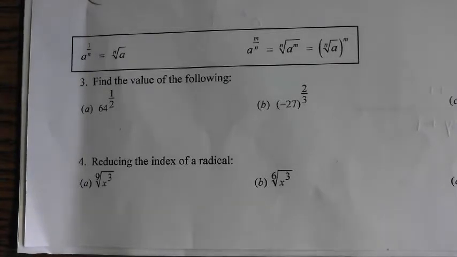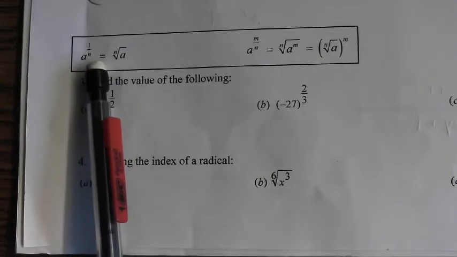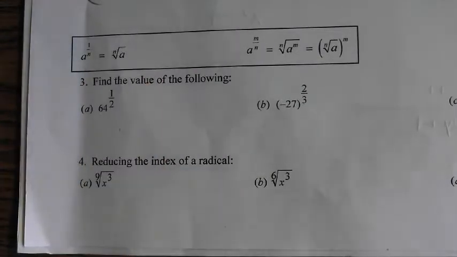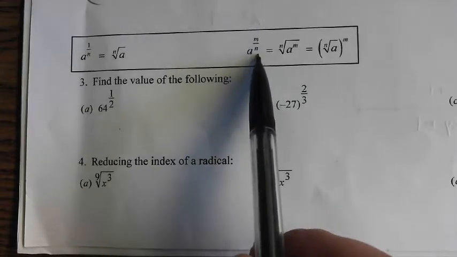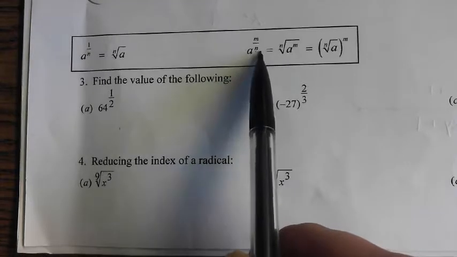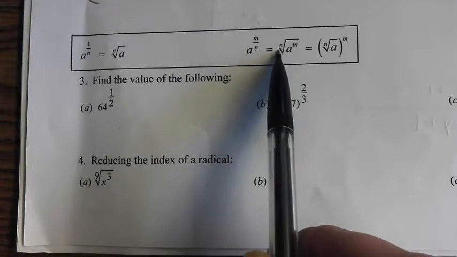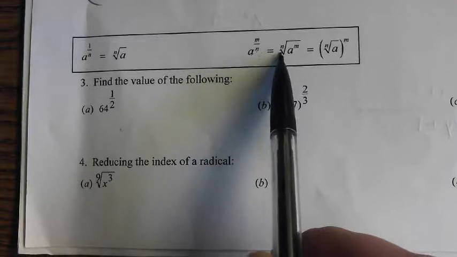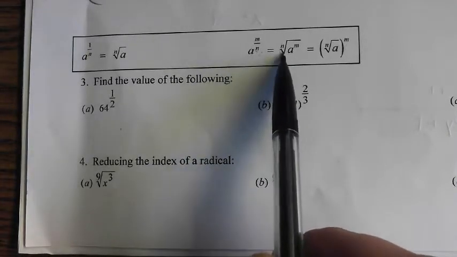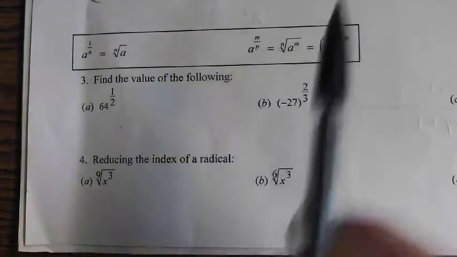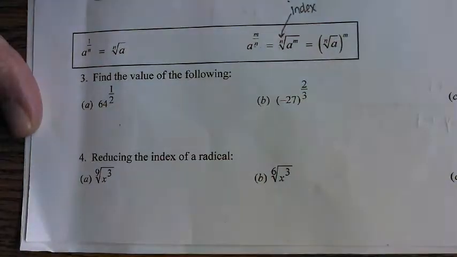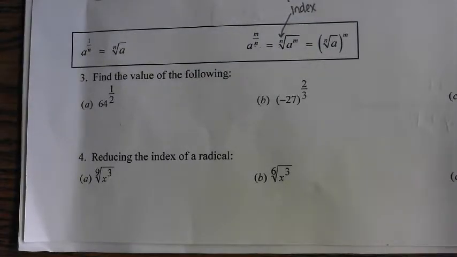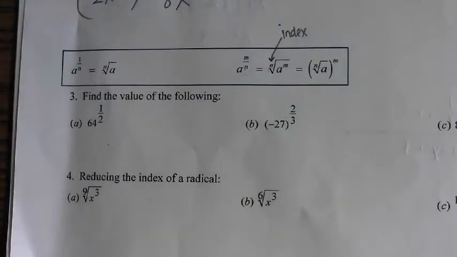So, I don't really ever use this one at all because this just kind of covers all circumstances. So anytime you have a base to a fraction, the denominator of your fraction is whatever root you're taking. So if it's a denominator of 3, you're taking a cubed root. If it's a denominator of 4, you're taking a 4th root. That is actually called the index. I don't know if that's a word you know. Has anybody ever heard that before? If you're asked what the index of a radical is, it's the number of the root that you're taking. So that's the index.